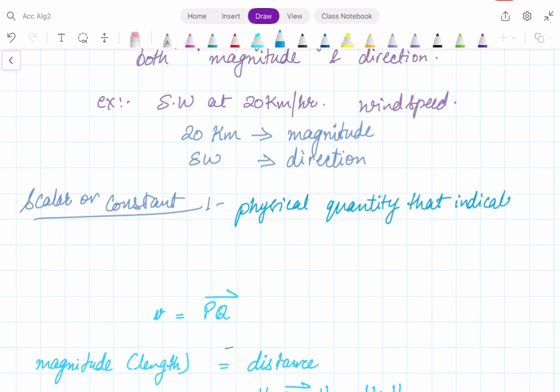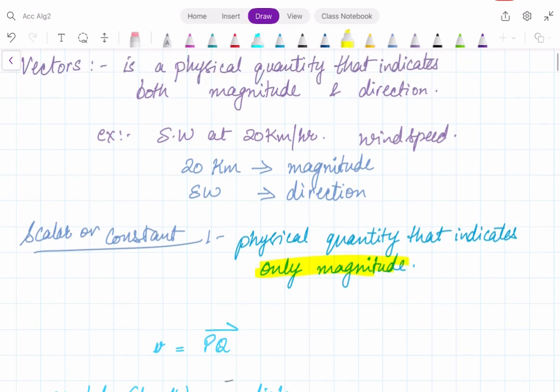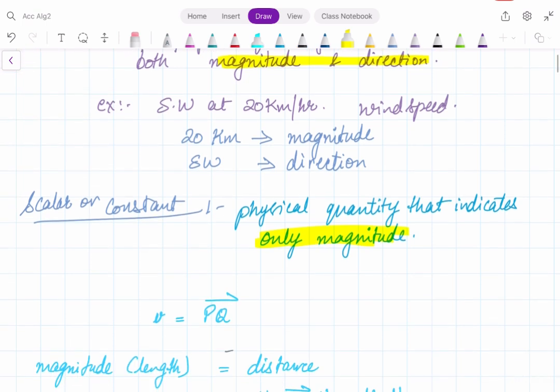Now, how to represent vectors? Vectors are represented as lowercase boldface. In many textbooks or online, vectors are always lowercase. Don't write the uppercase, and they are always boldface. So we say vector v is equal to PQ, and you can see the hat on top of PQ. It is not a full arrow, it is only a half arrow, right? And that is how you denote the vector.